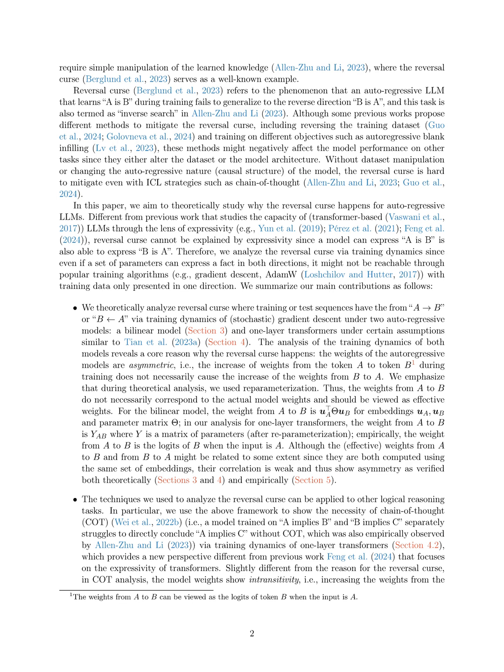This asymmetry leads to the model struggling to generalize to the reverse direction of learned relationships, such as from A is B to B is A. On the other hand, intransitivity refers to the phenomenon where increasing the weights from token A to token B and from token B to token C does not necessarily increase the weights from token A to token C. This lack of transitivity hinders the model's ability to deduce indirect conclusions using separate knowledge learned during training.